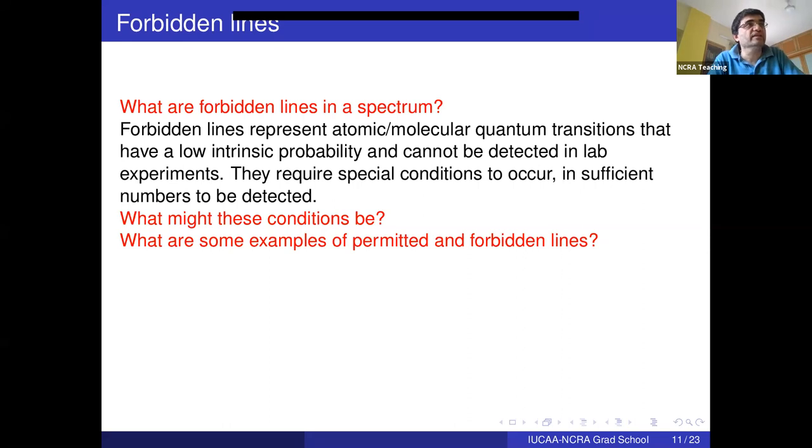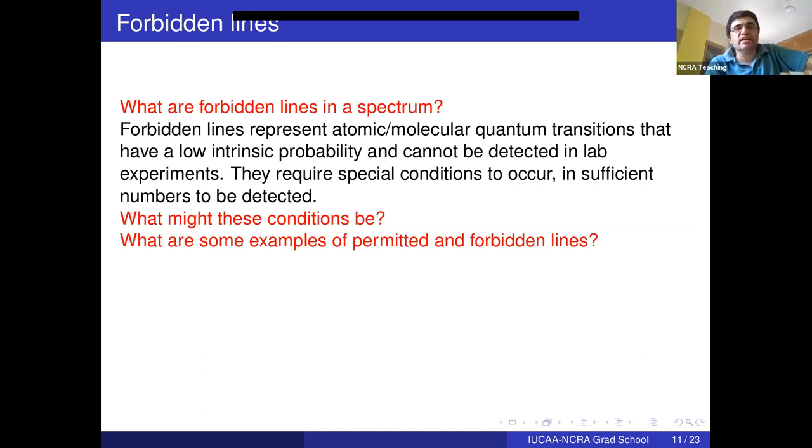Yes. So the 21 centimeter line represents a hyperfine transition, hyperfine because the energy levels are very, very subtly different between the spin up and the spin down configuration of the hydrogen atom. When the proton and electron spins are aligned, the atom is in a slightly higher energy state than when the spins of the proton and the electron are not aligned, I mean, they're opposite. When the spin flips, it's called a spin flip transition. When that happens, a very, very tiny amount of energy is emitted in the form of a photon, which appears in the radio at a wavelength of approximately 21 centimeters. So it's called the 21 centimeter line. And that is most definitely a forbidden line.